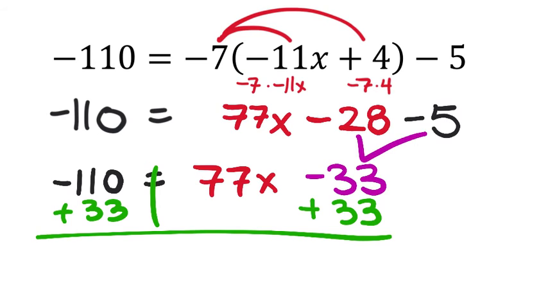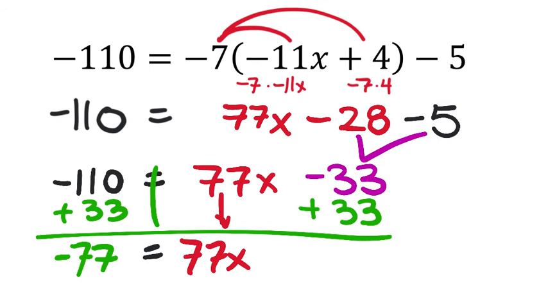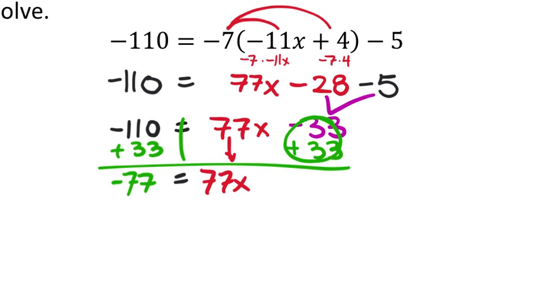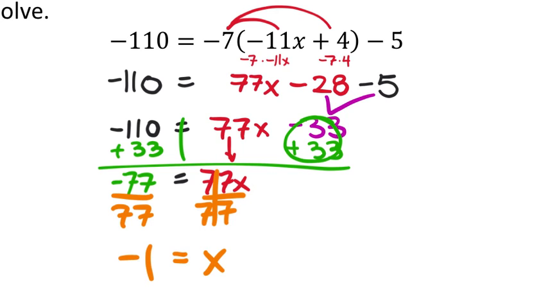But to both sides, so negative 110 plus 33, just using the calculator, it shows negative 77, which now equals, here I'll drop my 77 x's, and then the negative 33 plus 33 became 0. So we're down to one final step, one final principle of equality, to divide both sides by the coefficient, which is a positive 77. Which tells me that x, that's a phantom 1 now. Phantom 1x equals negative 1. Just put that in the calculator if you need to.